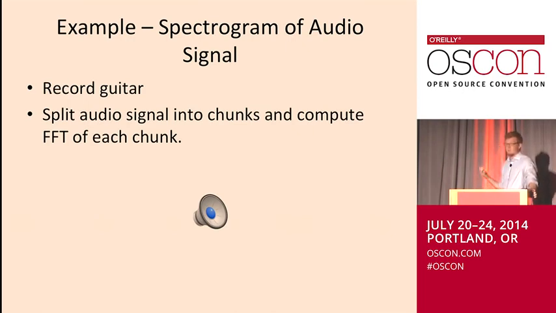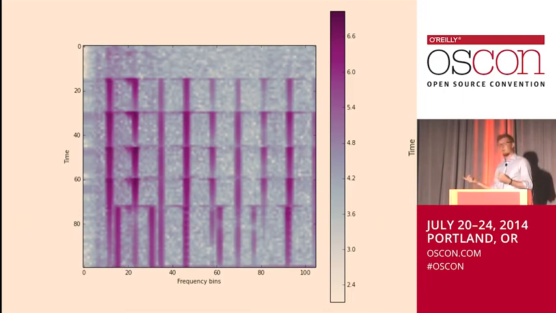So I recorded this on the laptop, and I pulled it into Python. So a string of measurements. And then I took those measurements, and I chunked them into windows and computed the FFT, and I'm plotting those on this next graph. And this is what we call a spectrogram. The spectrogram is showing frequency on the x-axis, time on the horizontal axis, and the colors represent the power, the amount of energy at various frequencies.